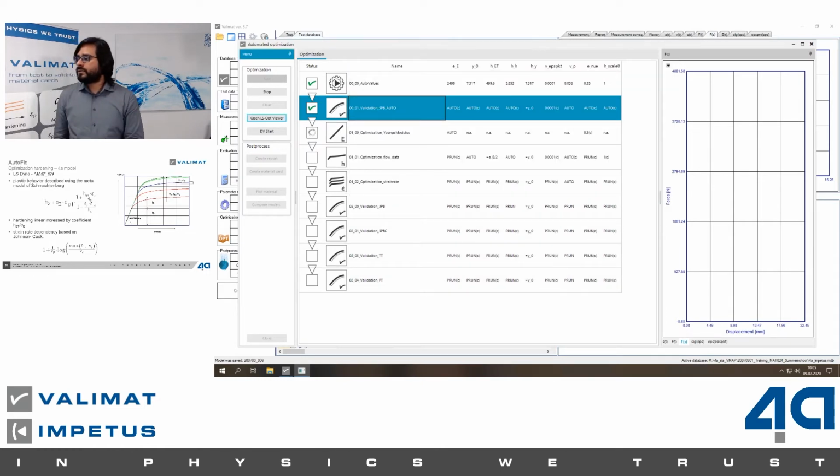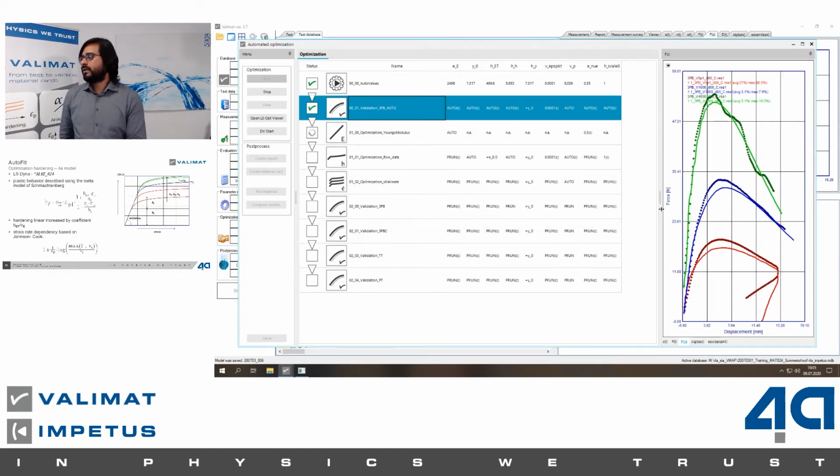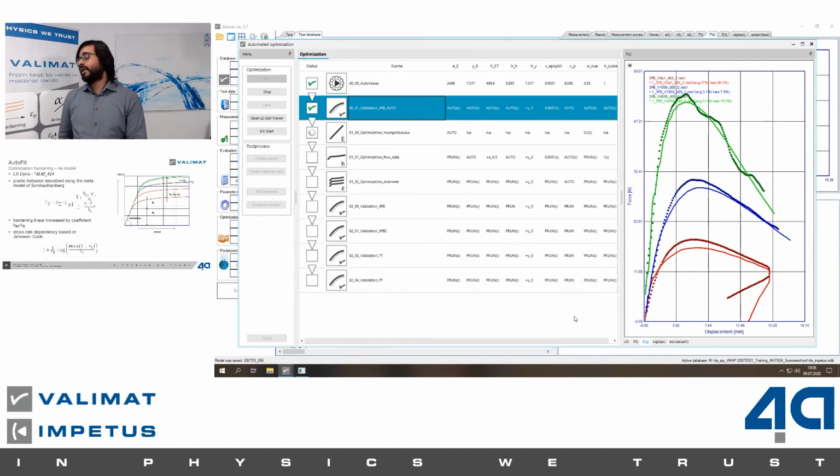We have our first result for the validation 3-point bending for the auto values. As you can see here, it is already quite a good estimation of the test data. What could be better defined is the hardening curve for the low dynamic velocity that is in blue.